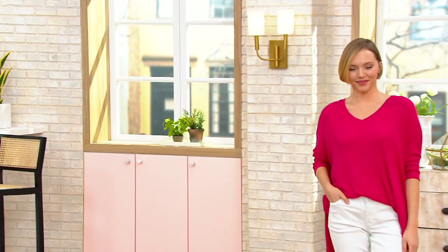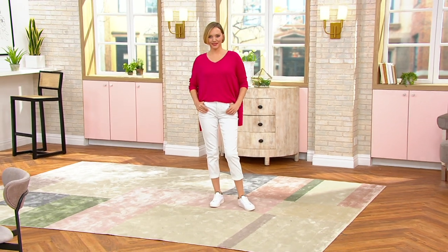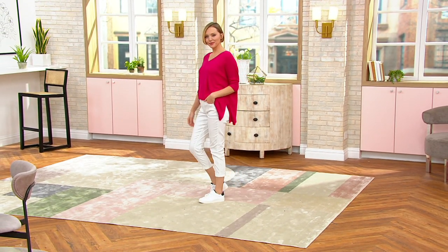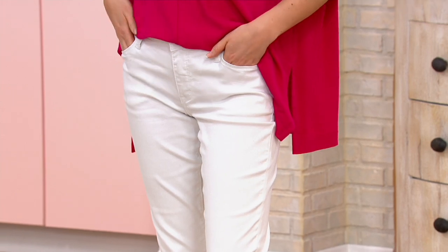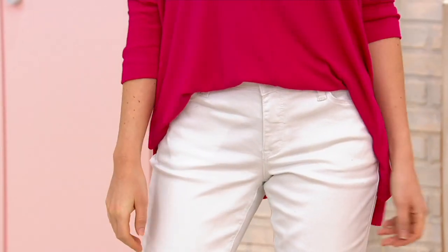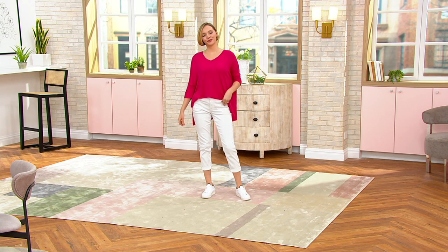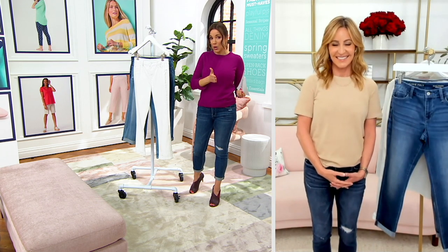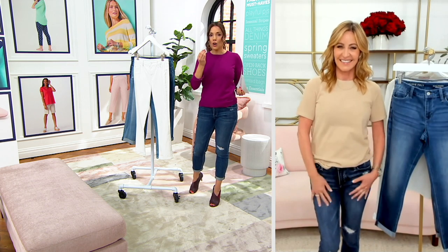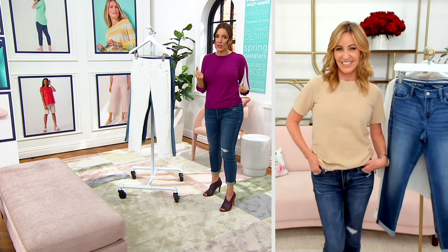Even just in the last handful of years, denim has changed so much. Denim was never the fabric you wanted to sit in a car in — if you had a long car trip, were on a plane, or sat at a desk all day — because it was never that comfortable. Lori, you're really proving that denim can be your most comfortable pant because of the fabric you use, the stretch you put in there. This is a cotton poly spandex blend that just feels soft against the skin. And this is daisy denim, so you're going to be comfortable temperature-wise. Lori has cracked the code on how to do denim for spring and summer. They don't look lightweight, but they are, and even in the white you're not going to have to worry about seeing through it. They're just way more comfortable than heavy denim when the temperatures go up.